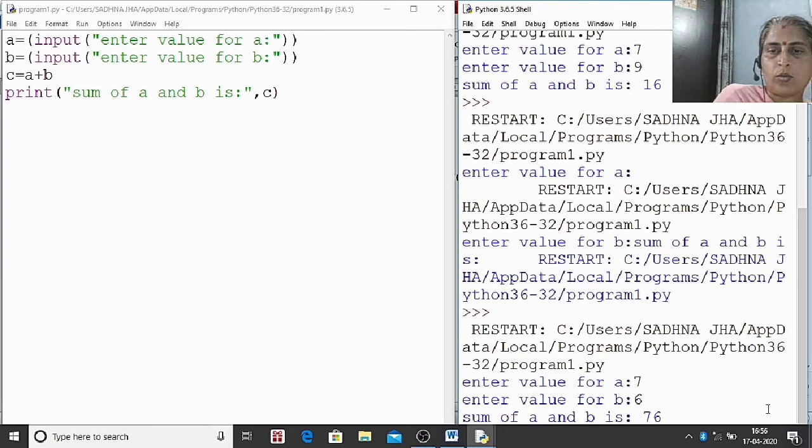You may be remembering when I use string value, it is joining. This plus is used as joining. That means it is joining string value 7 plus 6. It is concatenation operator. But when it works on integer value, it will give you addition. But when it works on string value, it gives 76. I will give you some more example to make it clear.